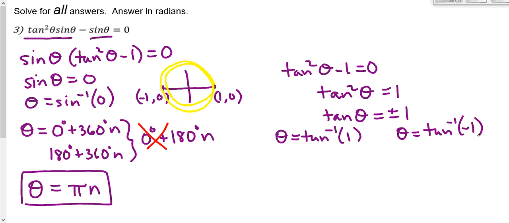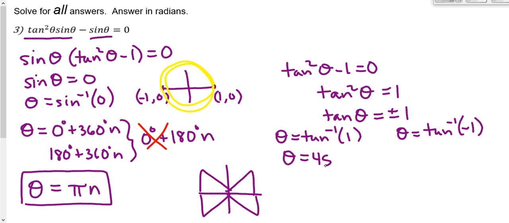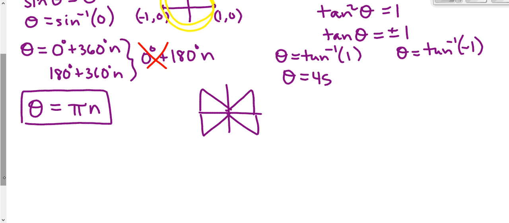The angles whose tangent is 1 would be the 45, and then across from it the 135. And the angles with a tangent of -1 would be the 135 and the 315. All the quadrants are covered there. So we have 45 plus 360n. We have 135 plus 360n, but are you anticipating how we're going to consolidate this?